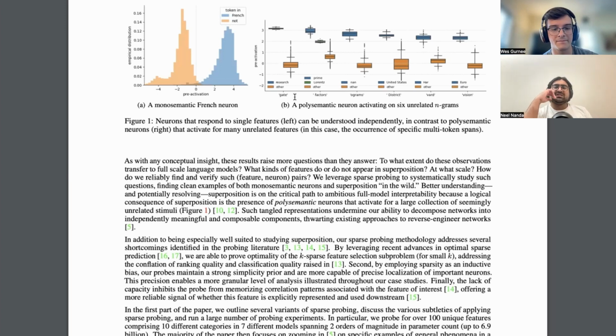Digging a bit more into these definitions, I think people often conflate superposition and polysemanticity. But I think these are completely different things, and in particular, different categories of things. Polysemanticity is a behavioral observation. You just look at a neuron, you look at what it fires on, and you're like, oh, multiple different stuff. Then superposition is a mechanistic hypothesis that explains polysemanticity. And it's much stronger, much more specific, much more interesting. But there are many other things that could potentially explain polysemanticity.